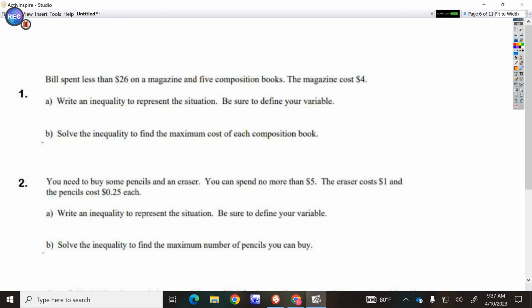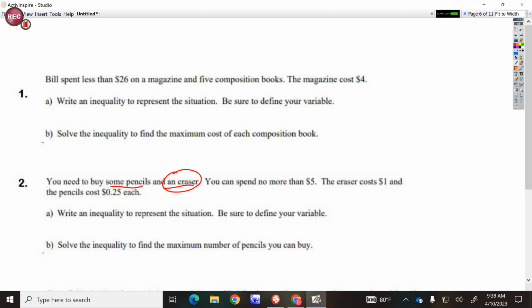That's good. Just which one of these deserves a variable? Look over here. See how it says some pencils and an eraser? An eraser, let me show you, this little key here, because I didn't even catch it earlier today. An eraser means how many erasers? That means there's no variable on it because it's only one. So now you know the 2.25 is where your x should be.